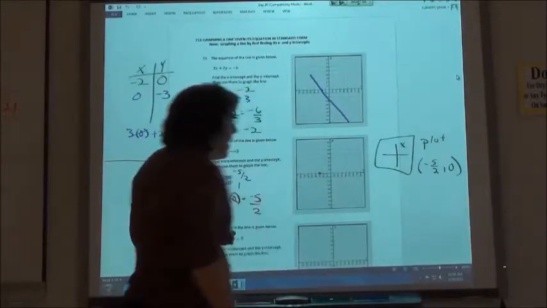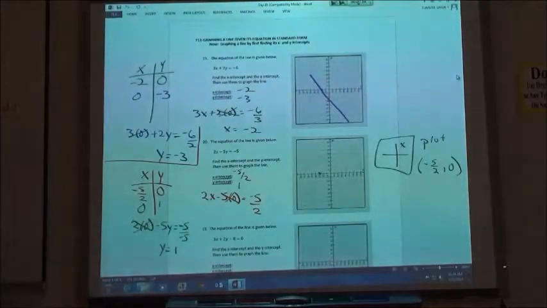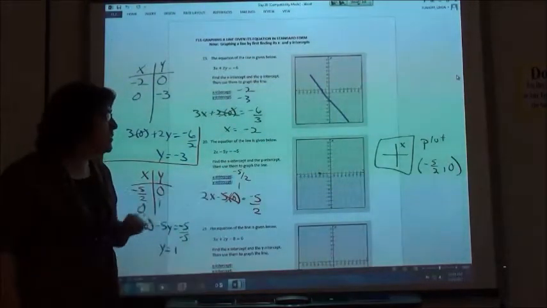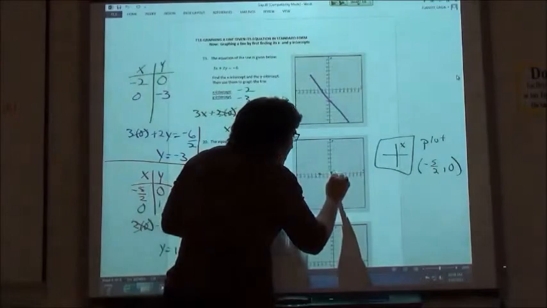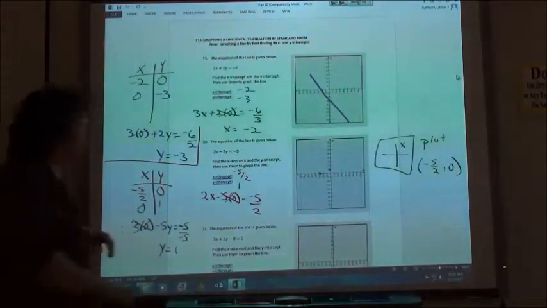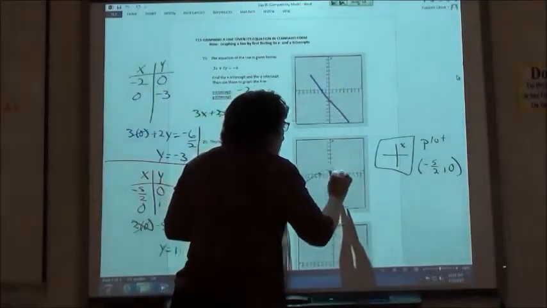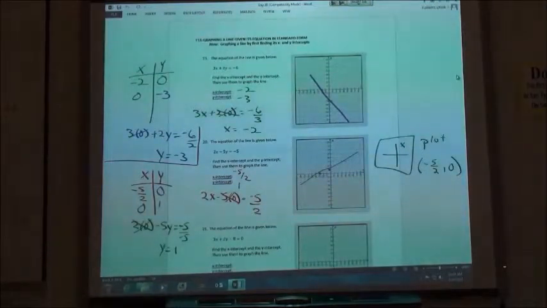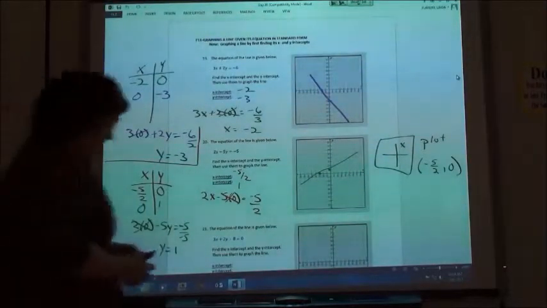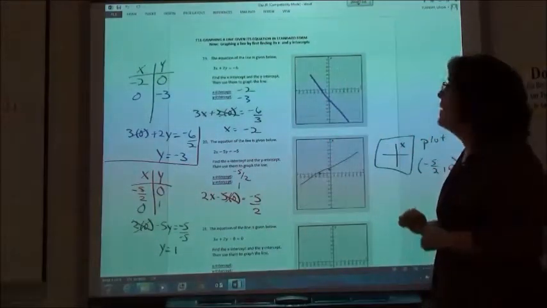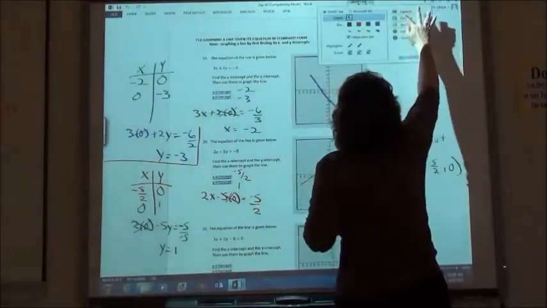If I could get it halfway, it doesn't want to quite go where I put my dot. But just put it halfway between the negative 2 and negative 3, but the computer would really plot that one for you. Your y-intercept is 1. That one is easy to do. We can put that one on there, so right on your y line up at 1. Now we have our 2 dots. We can go ahead and draw our line, if I could draw straight. Got that one on there? Yep. Alrighty.